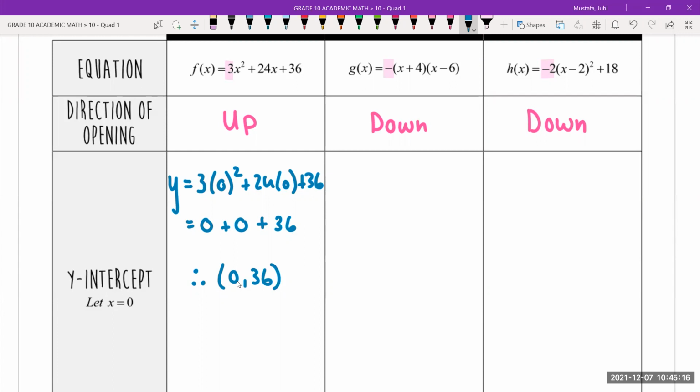So you guys can see in standard form, figuring out the y-intercept is super easy, right? Let's try it in this form. Again, just change this to a y. It's going to be y is equal to negative (0 plus 4) times (0 minus 6). We did this last class when we had stuff in factored form and we were trying to figure out the y-intercept. So this is just going to be negative 4 times negative 6, which is going to be 24.